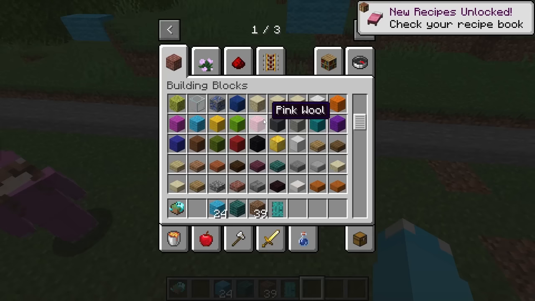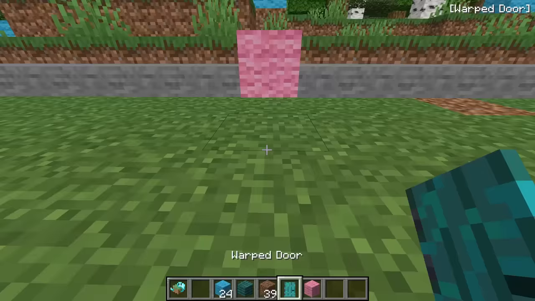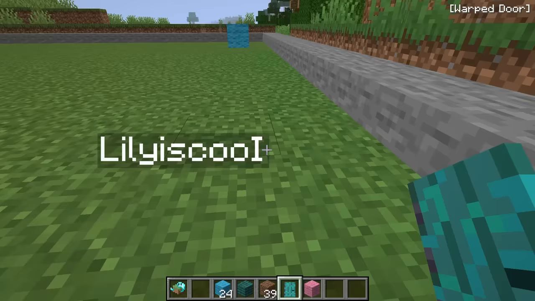But we should probably put a marker for this. So let's grab a pink piece of wool and put it right over here. And where the wool is where our secret base is going to be. Pink wool is my favorite. Yay! Oh my gosh. Yes. But now it's time to get started on the hidden base. It's going to be awesome sauce.